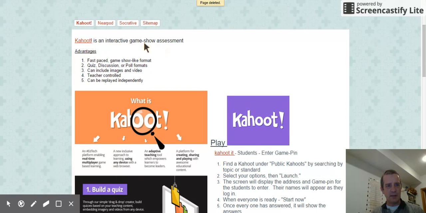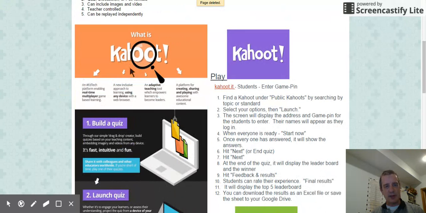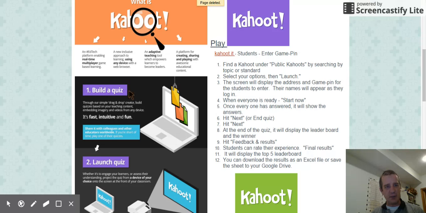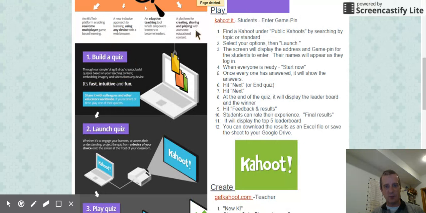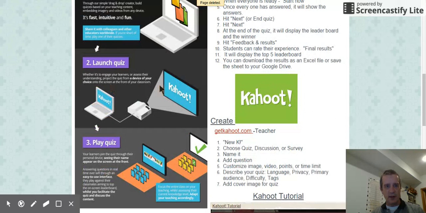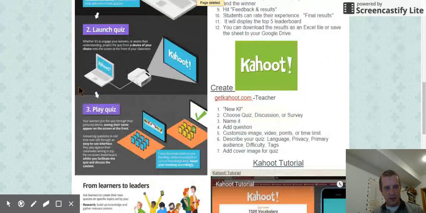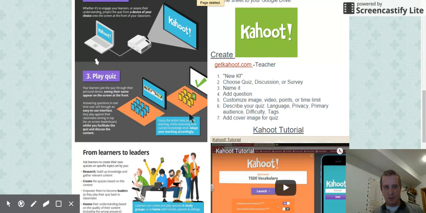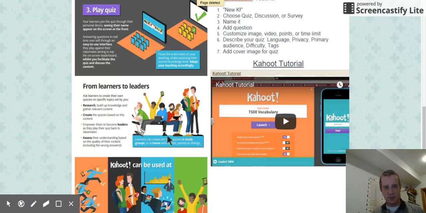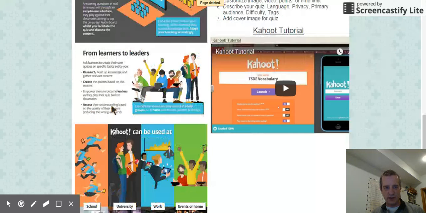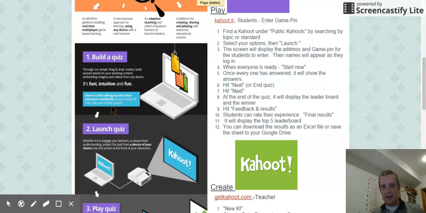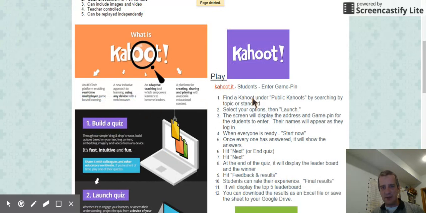Here, again, there are the advantages for Kahoot. I also embedded an infographic about Kahoot that tells a little more about what it does, how to build a quiz, how to launch a quiz, how to play the game, and some of the advantages of using it for learning. On the right side I put directions for how to create those.